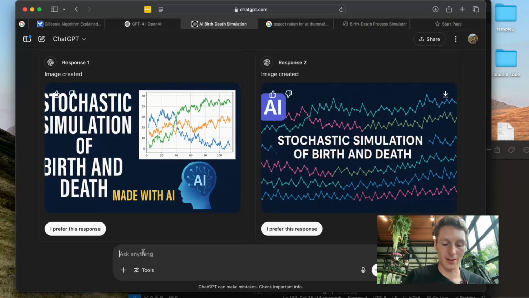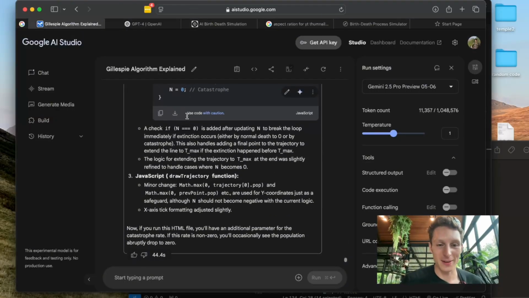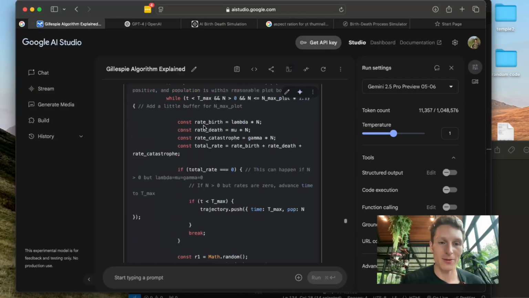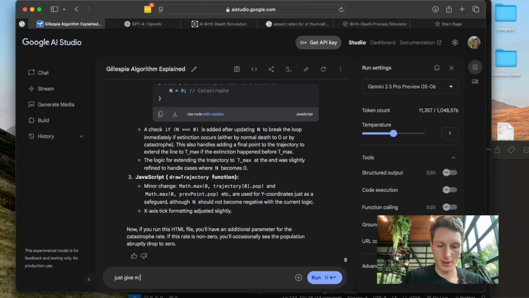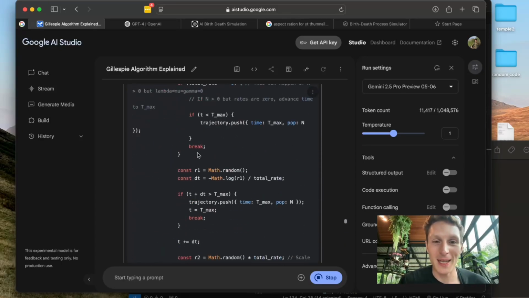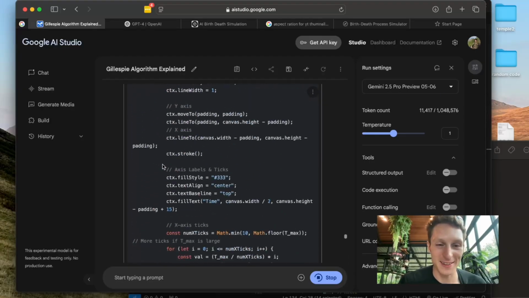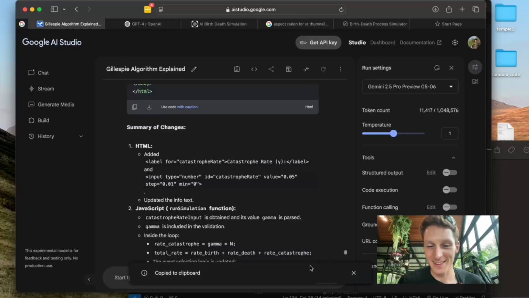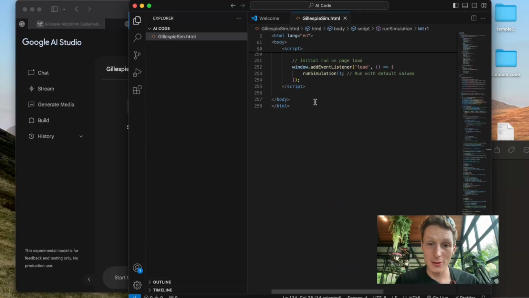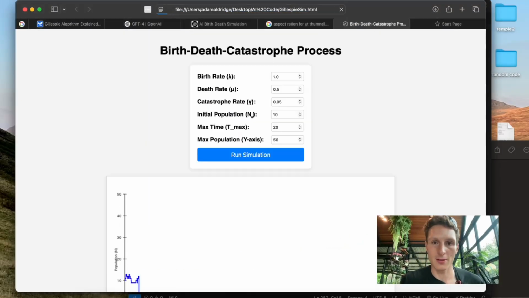Okay, I'm just going to ask something else. In JS, is the... Yes, okay. Good. Now, Google AI Studio should be done by now. Oh, I just want the full code. Just give me the full code HTML file. Don't want to have to think about things and copy and paste into particular places in the file. I just want to copy and paste the whole file. Here's the complete code. Never mind. That's actually what it did. I was too lazy to even realise that's what it did. Okay. So 258 lines currently, and it's 282 now. So let's see if that does the desired thing.